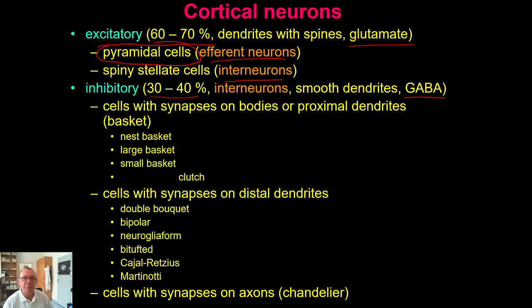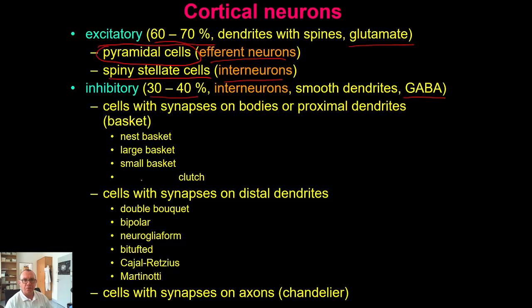Okay, I'll go back to the previous picture because I also want to say something about the interneurons. Cortical interneurons are very many. They have short axons, sometimes with very interesting branching, these axons don't leave the cerebral cortex, and some of these neurons are excitatory. They are called spiny stellate cells, but many others are inhibitory.